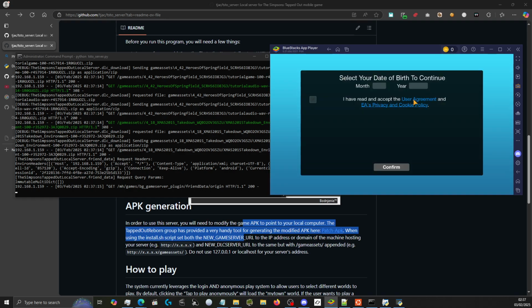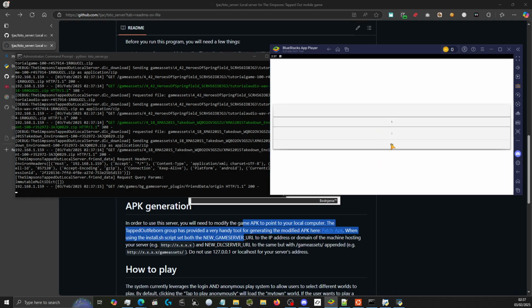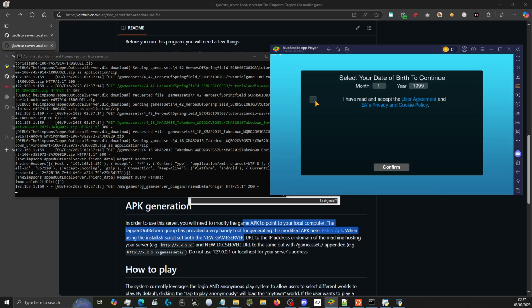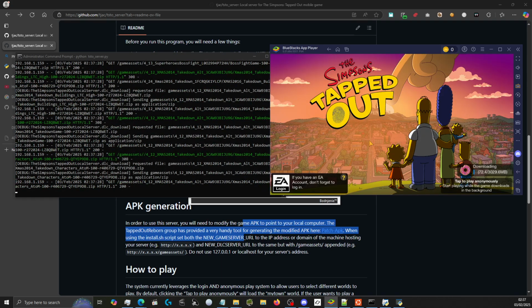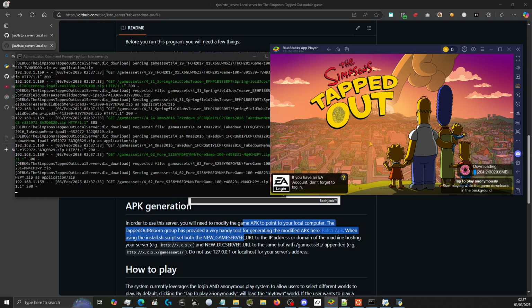Ignore the green parts. Just fill this out with anything. So if I just do, I don't know, accept. Additional, so it asks you to download, press allow, and don't touch the screen. Just do not touch anything. Wait for it to fully download here. And then I'll show you how to load your town.